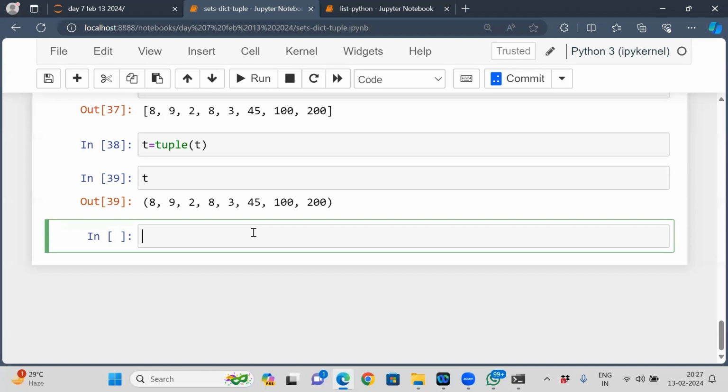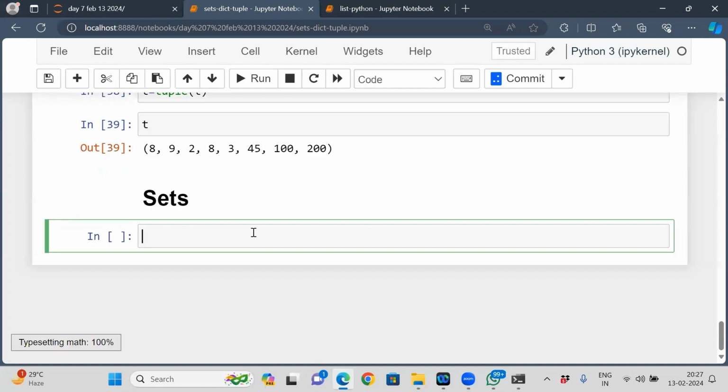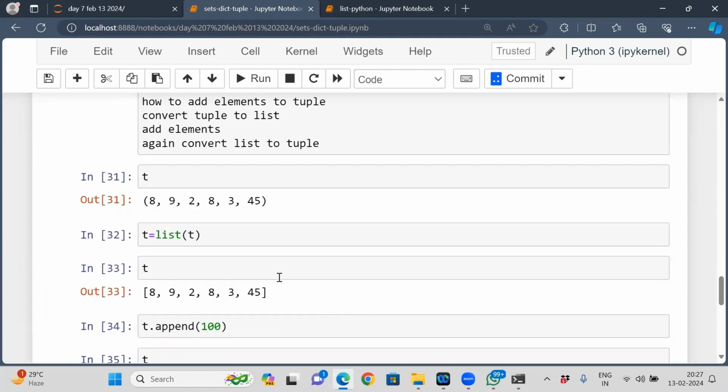Next, what are sets? Can anyone tell me what a set is?